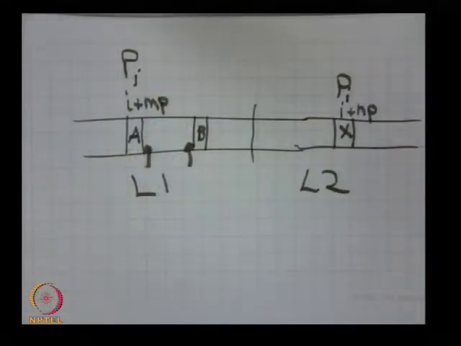That's the first number. Second number is, we know in L2 we definitely know x is in its sorted position, right? So in L2 only elements to the left of x are less than it. But in L1, everything to the left of b is possibly less than x, right? So x comes somewhere here. X could be at this position or at that position. That's it. So there are p elements from here to there. Is that clear to everybody?